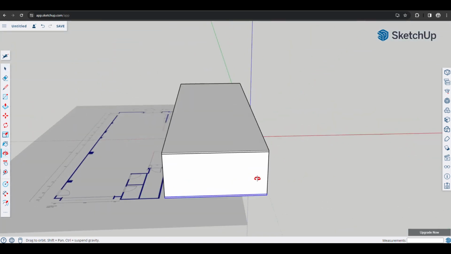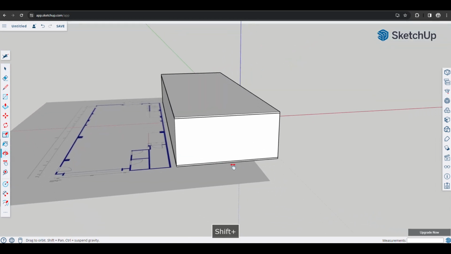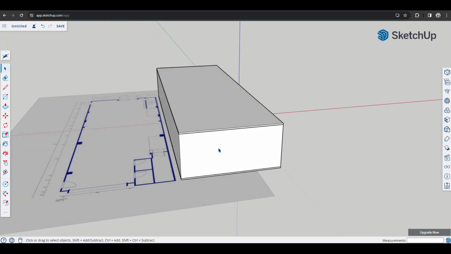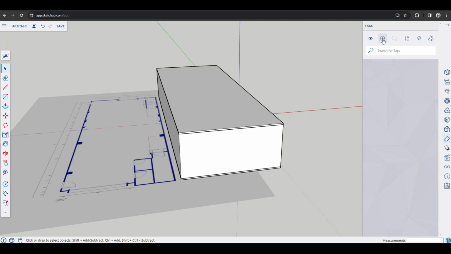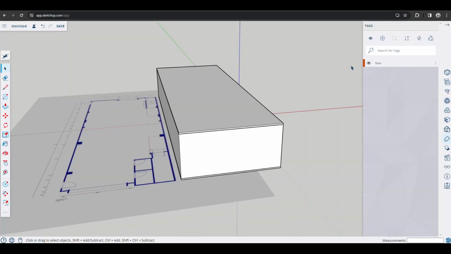Okay, the next function that we want to do is what we call tagging. Right, it makes things easier for you to edit the whole thing afterwards. Okay, tagging is here, right? So click on it and then create tag. So we want to tag our floor. Okay, click on the floor here, and you can directly apply floor onto your floor component, right? So right now, once you click, your floor will be tagged under floor.